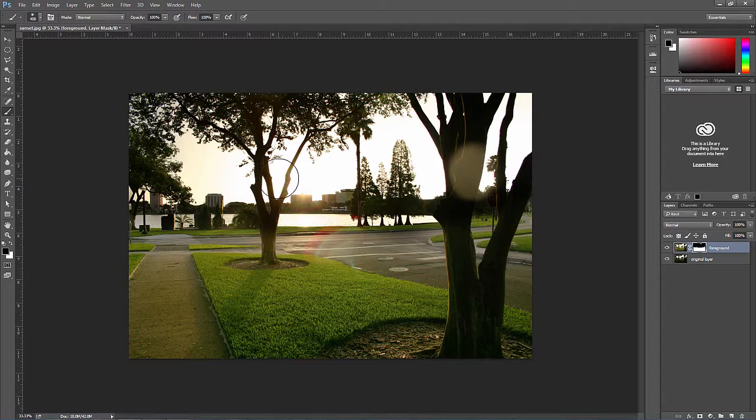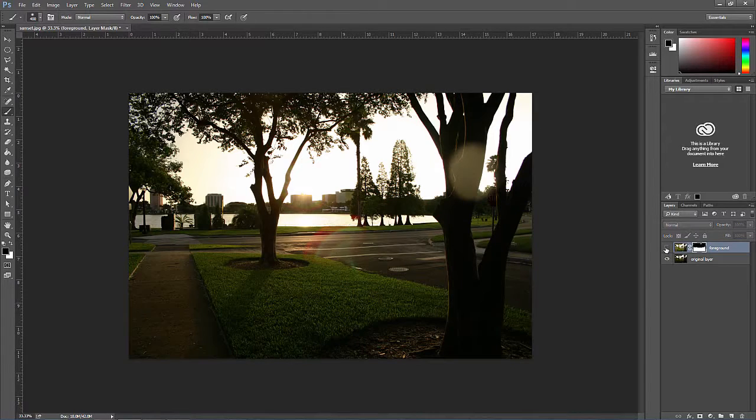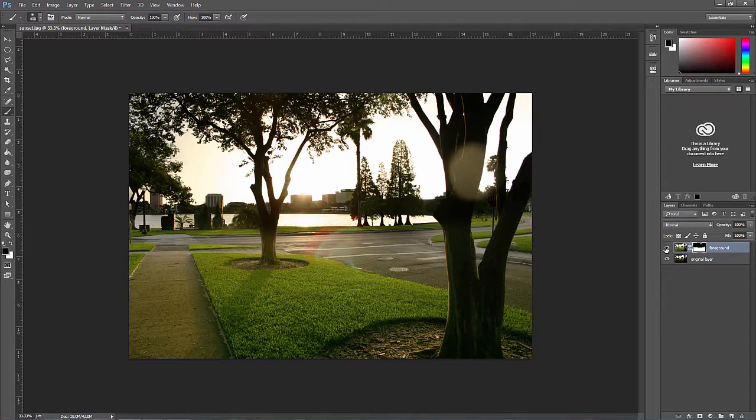This allows the bottom original layer to show through, so we have a better exposed foreground without having a blown out background. Here's the before, and then here's the after.